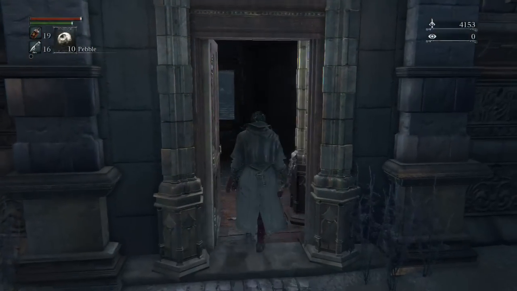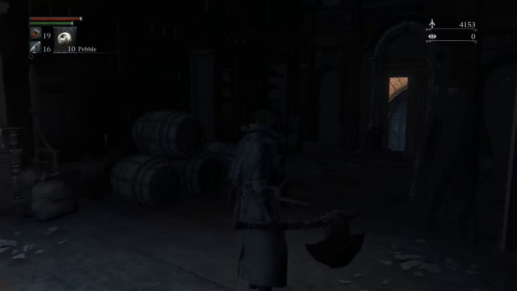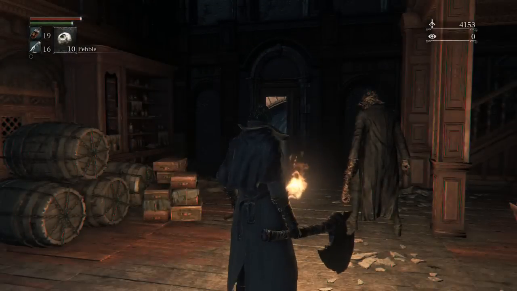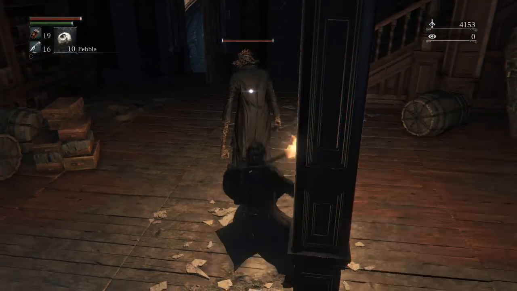I'm going to show you another example of why the torch is very good to have. Notice how you can't see squat in here? Voila. And what do you know? It gives us an opportunity to come in behind this guy.